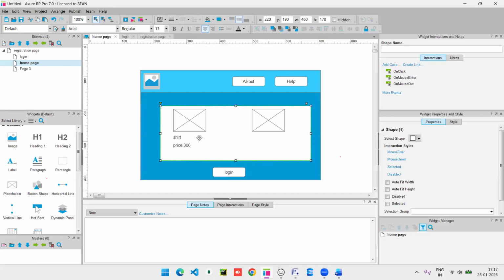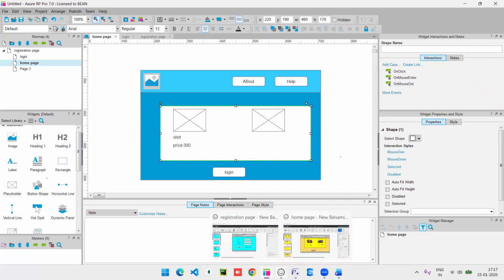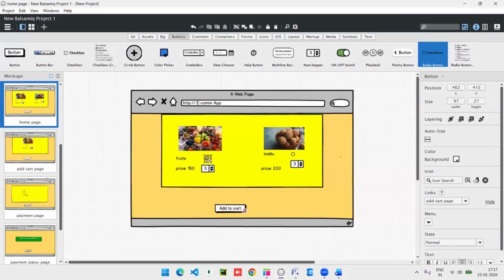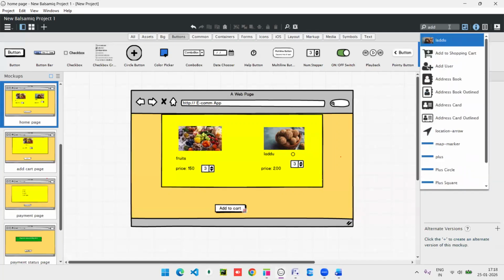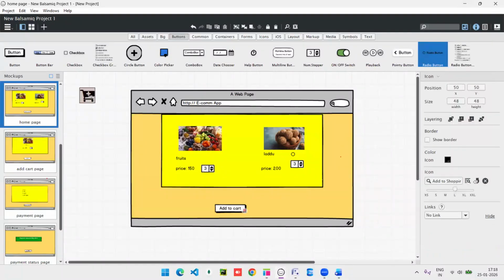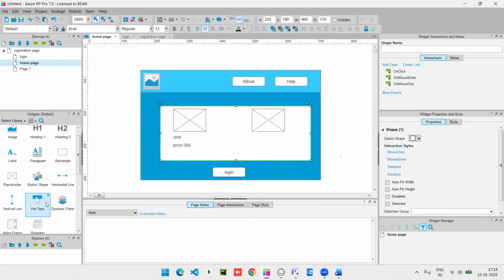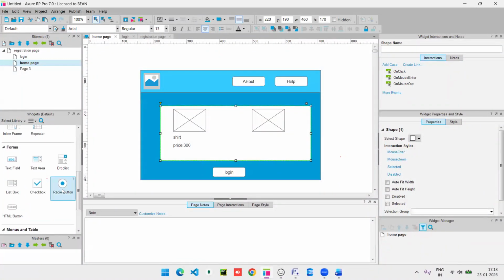And to add to cart. So in this wireframe, we have an add to cart component, you can use it like here, instead of this radio button. So this one you can use. But in this add to cart page, we don't have this component in prototyping. Okay. To make it minimize, just click on small. So here we will use the radio button because we don't have an add to cart logo.